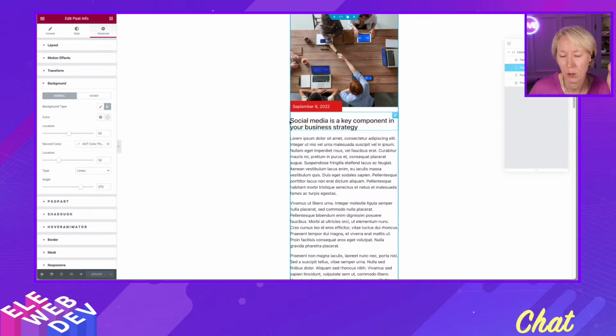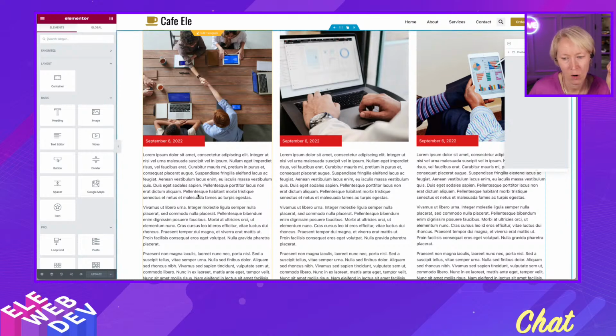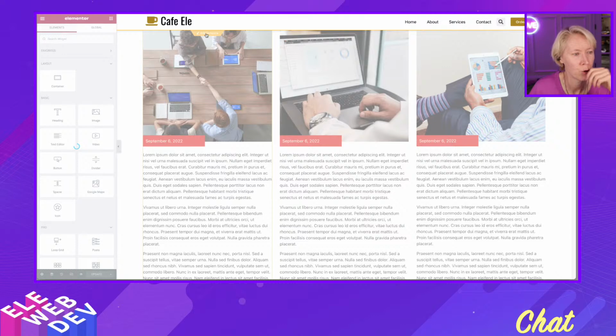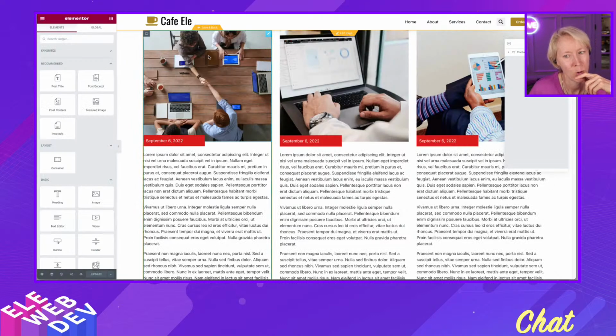If you're in the loop item and you make a change, you expect it to pass through. But it ain't, with a hard refresh. This and this are not connected unless you go in here to edit it. You have to be in the live loop editor to make changes.